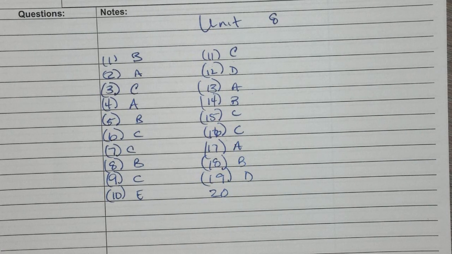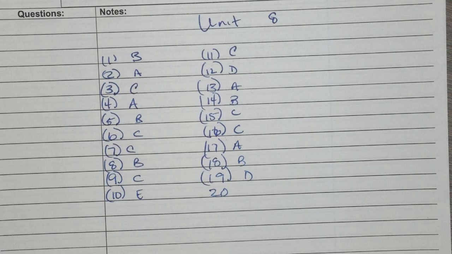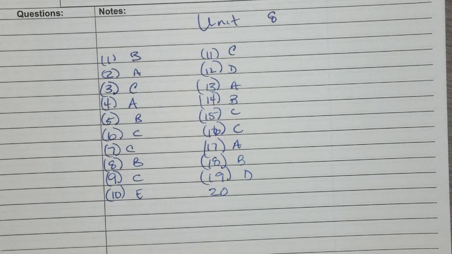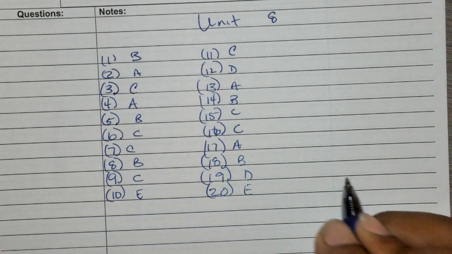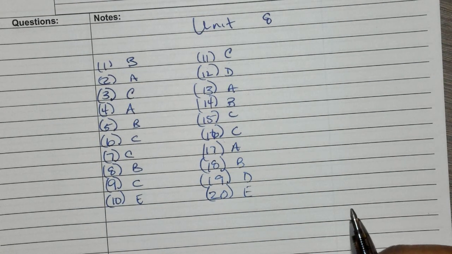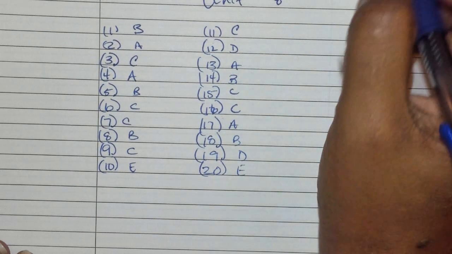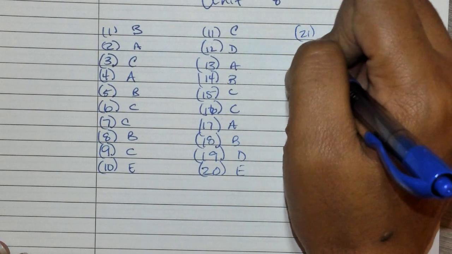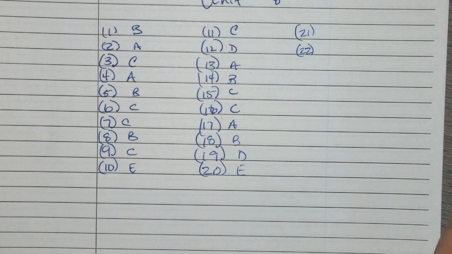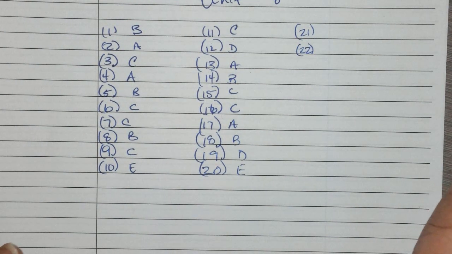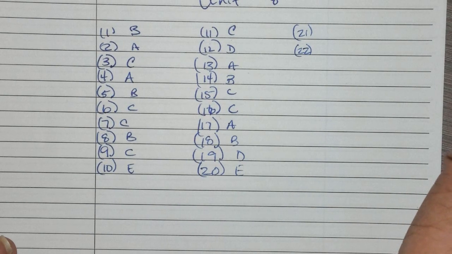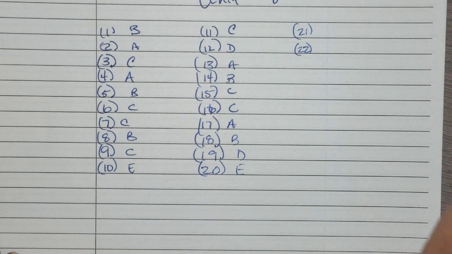And number 20 is weird. The answer is E. Yeah, that one was really weird. E is an elephant. I feel you. We're going to go ahead and just say that's okay. If they put D, go ahead and give it to them because it looks weird. And it looked like the answer was D.